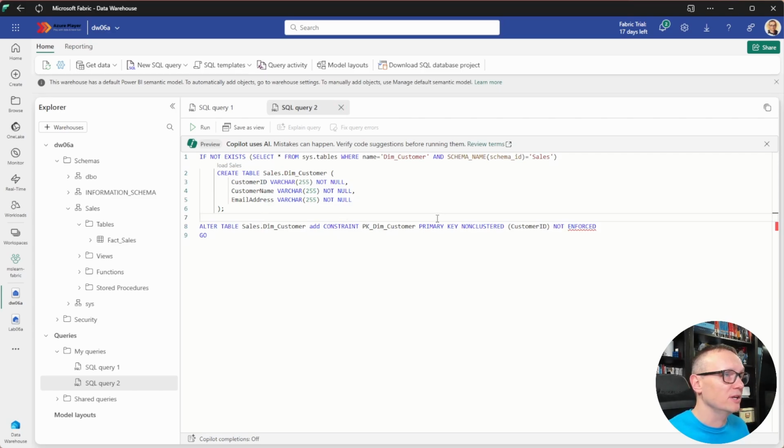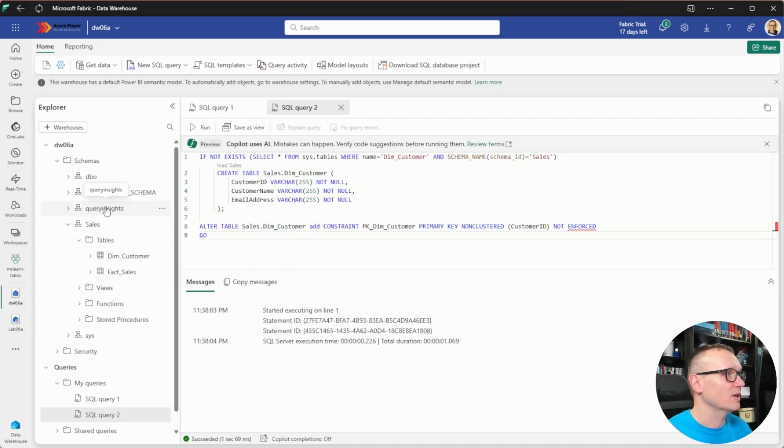The primary key in this case for a warehouse in Microsoft Fabric, those keys cannot be enforced and validated. In other words, this primary key is only saved as metadata for this table. And the uniqueness for this column is not enforced. That's why we need to use these keywords here, not enforced. Okay, let's run this. Now we should have another table, dim customer.